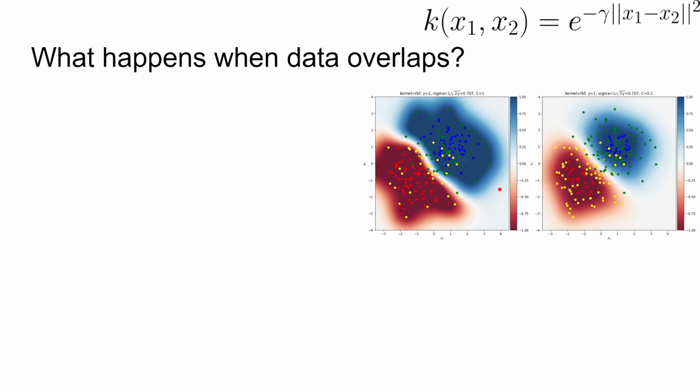So here's what I'm going to do: I'm going to play with the cost first. I'm going to reduce the cost and say, all right, it's more okay for points to cross that boundary. Now we get a lot more points crossing that boundary. We get a lot more support vectors. Basically, any point that crosses the boundary is by definition going to be one of your support vectors, so you're going to have a lot more of those. But it also still seems a fairly reasonable boundary.